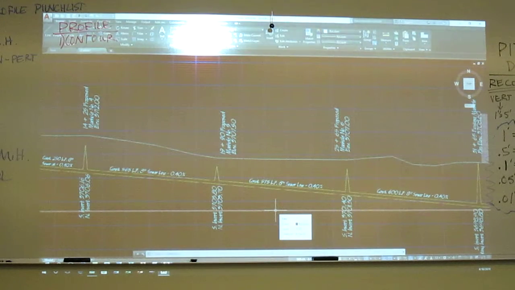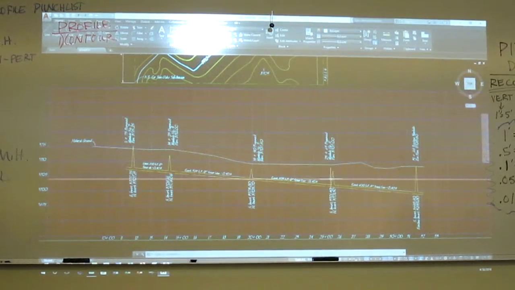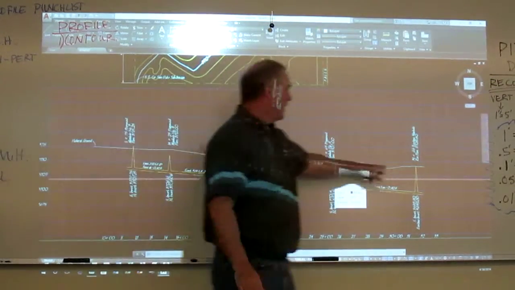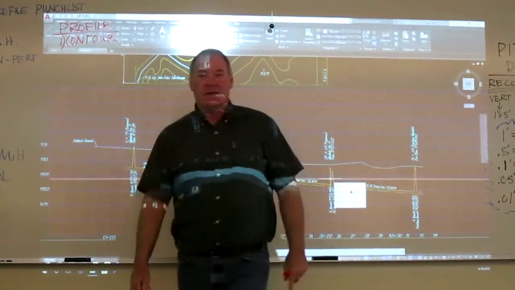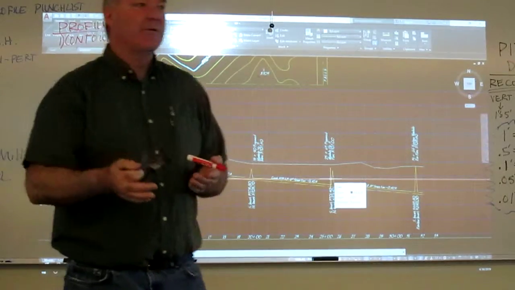Now, keep in mind that, does the contour line keep going? Does it keep going out this way? Does it keep going out this way? A lot of times normally we'd put a long break line that went with all of that.